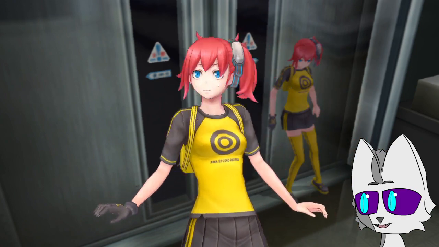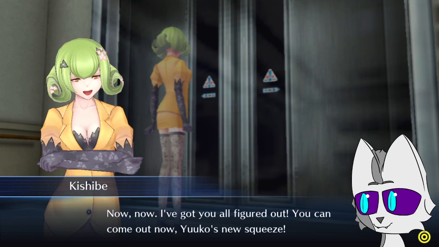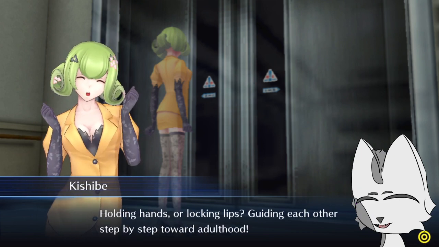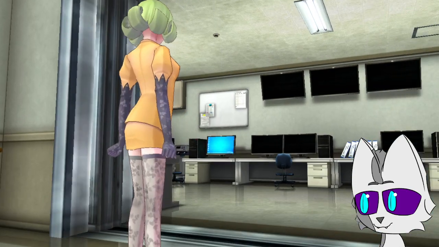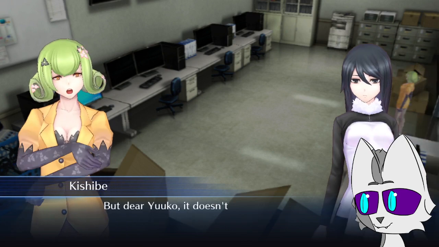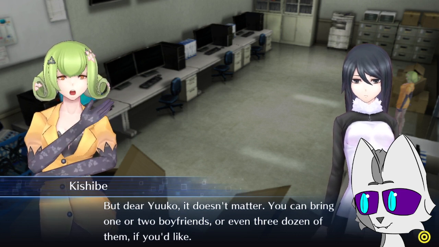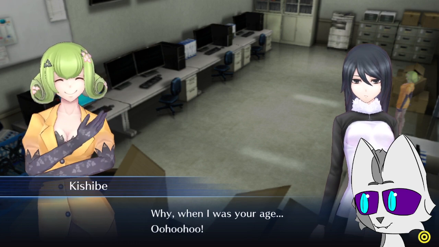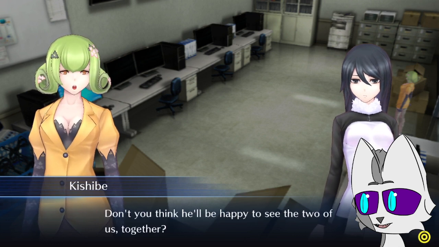Quick, digivolve yourself into a computer. Now, I've got you all figured out. You can come out now, Yuko's new squeeze. My name is Ray, and I'm tasked with being Yuko's guardian here. Holding hands or locking lips, guiding each other step by step toward adulthood. The creepy music does not help. Surprise, bitch, I'm a ghost. Oh, drat, there's no one here. But dear Yuko, it doesn't matter. You can bring one or two boyfriends, or even 3 dozen of them if you'd like. This lady is crazy. What was the original, like, is this a direct translation? What the hell? Why, when I was your age? Now then, let's check in and see how he's doing. Don't you think he'll be happy to see the two of us together?